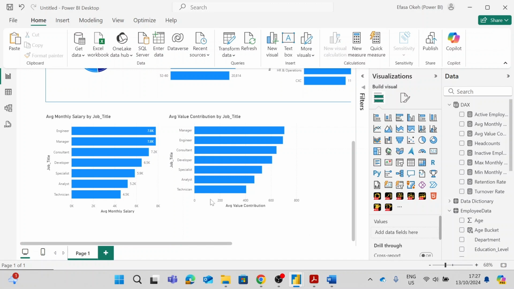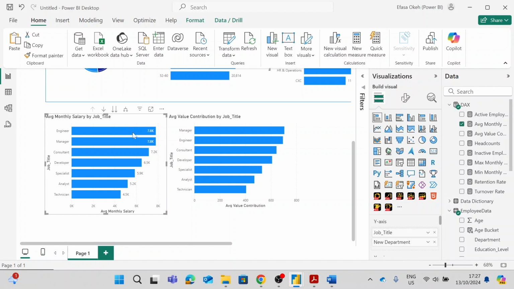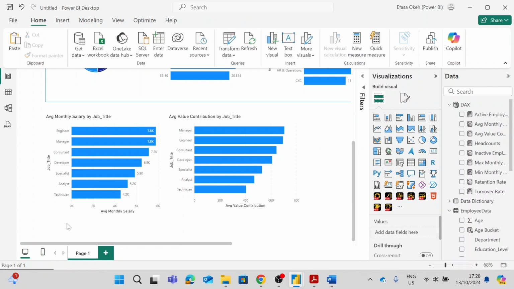Okay, so now the amount of money engineers are earning and managers is actually almost the same, right? See, this is 7,799. This is 7,798. They are earning the same amount of money, do you now say that because managers have more value, 704 compared to 690, should I increase the salary of the manager? At least I say, okay, managers, you know what? Let me add a small amount of money to your salary so you earn more than the engineer since you bring more value. Is it going to be fair? Or we should just leave it this way, or we should say, okay, it's okay, doesn't make any more difference.